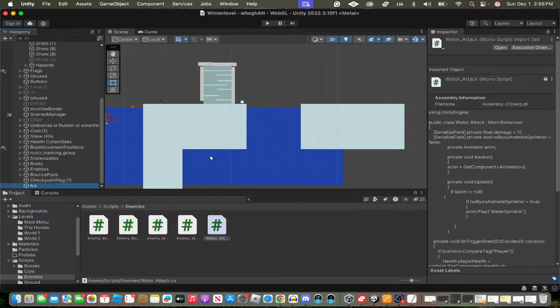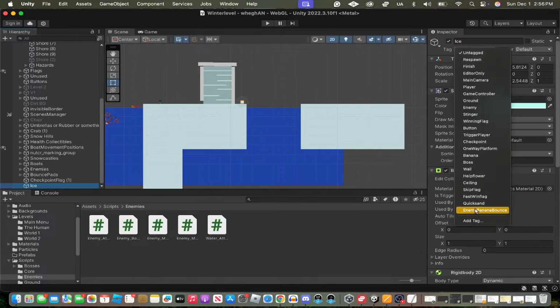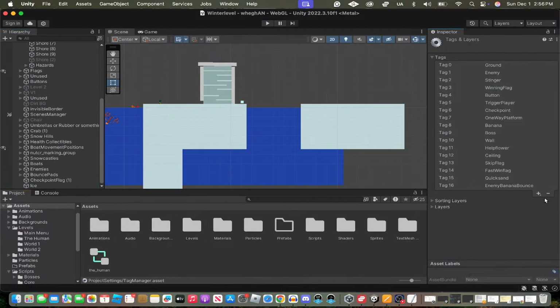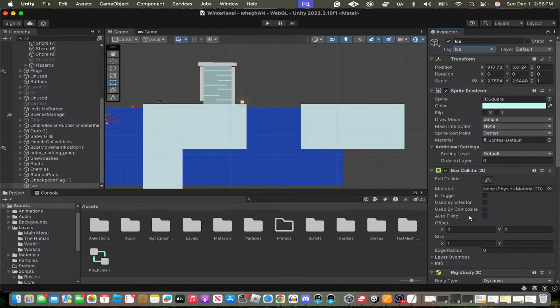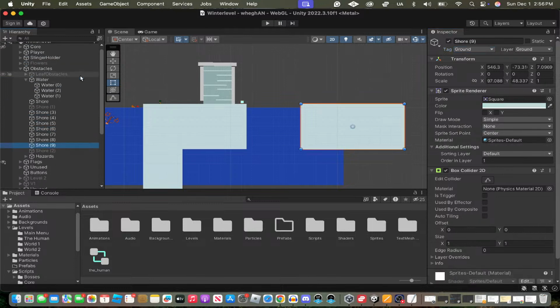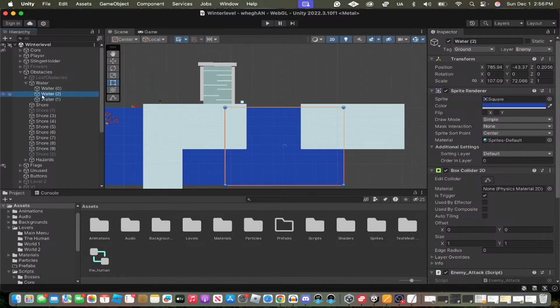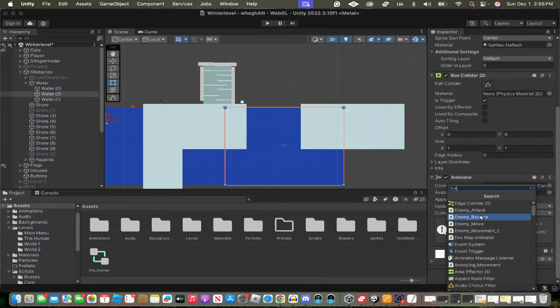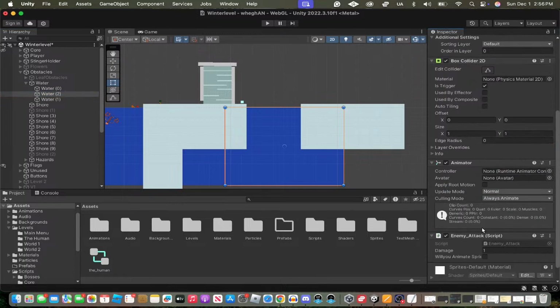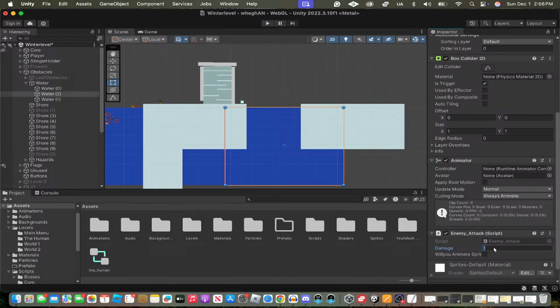And then now all we have to do is make a new tag called ice. And then put it on ice. And then all we have to do is get water 2, remove enemy attack. Make damage 3.